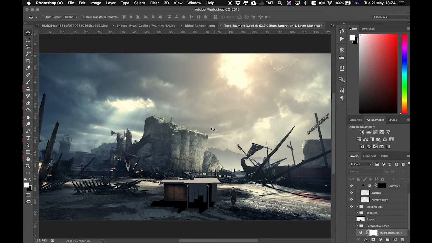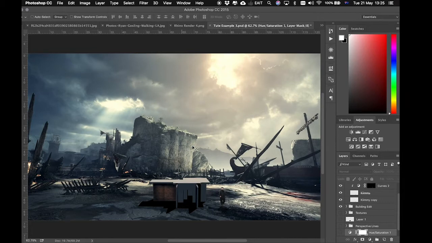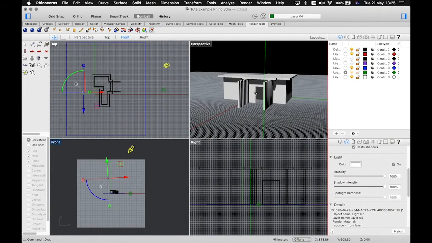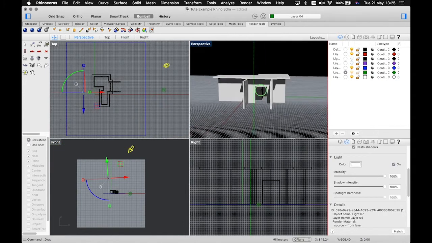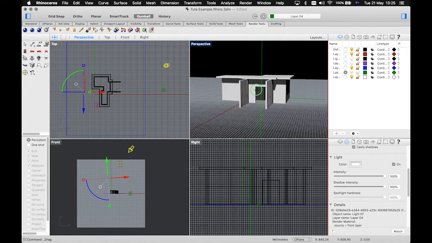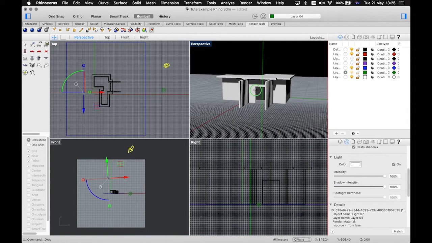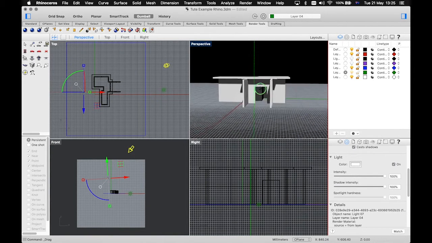If it's coming from behind or from the side, this kind of effect on the shadow on the walls needs to be towards the same direction, so from this point to that point. And that's basically what I tried to emulate here.